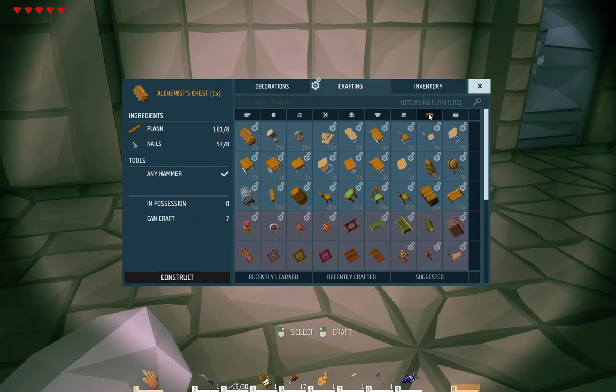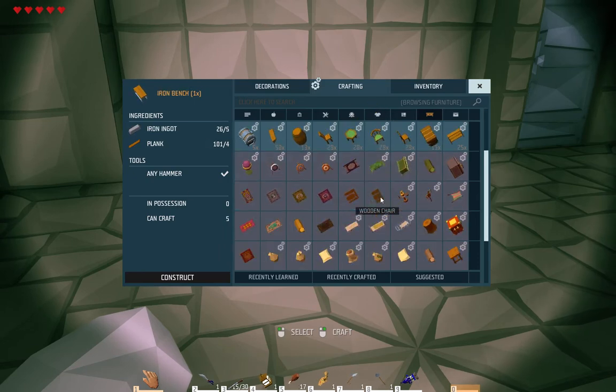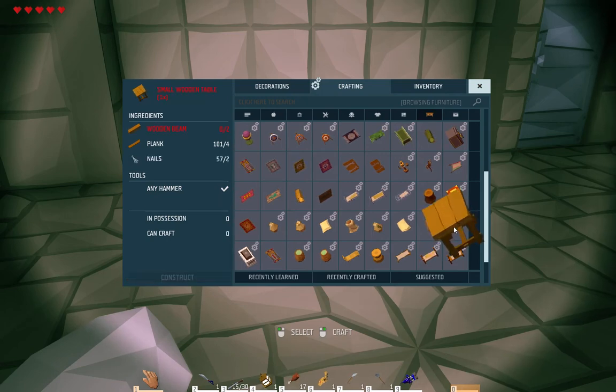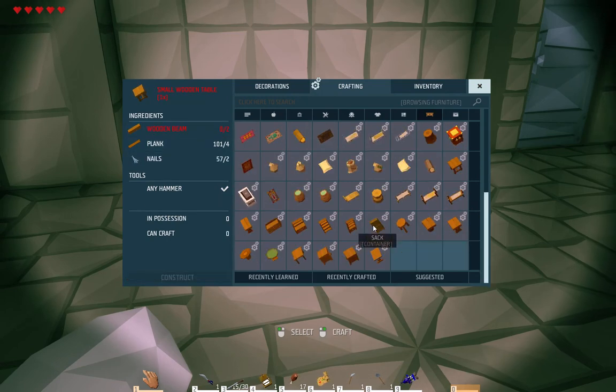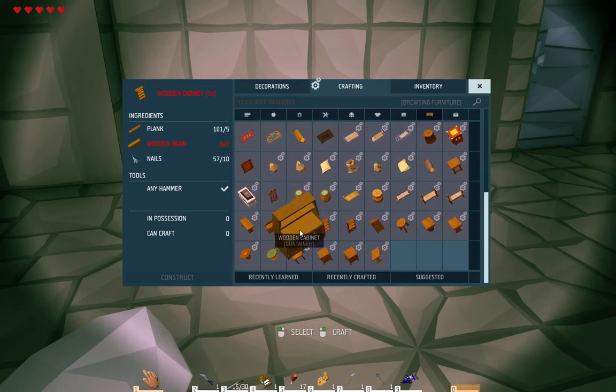Okay, so if we go into furnishings here, we can see all the stuff we can make. We've got shelves, we've got chairs, more shelves. I'm certain there was a wooden bench somewhere where I didn't have to use iron ingots. I could use nails instead. Here's a small table. Oh, we need beams for some of these things. I didn't even think about that. Yeah, we need beams for some of these.